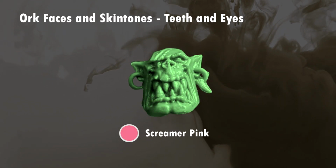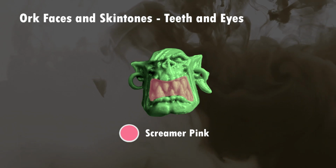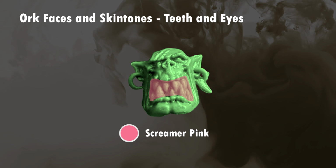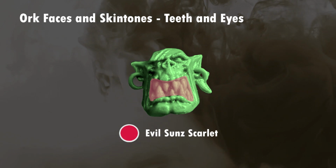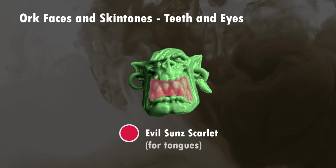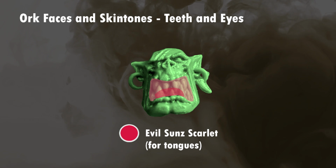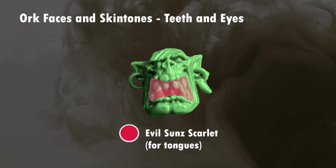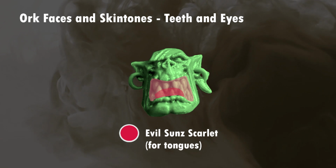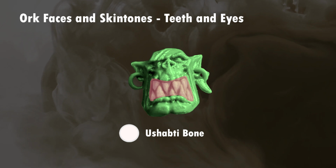So there you have it, out of the mouths of orcs. Screamer Pink for the whole gob. Just be careful of not blemishing any other facial features, especially the lips, or your orc will end up looking like one of your maiden aunts. Next we use Evil Sunz Scarlet, just to drop onto the tongue if they have one, and the back of the throat to give the mouth depth and inner detail. They don't have much in the way of eyes, so their mouths are their best feature, if you see what I mean. Then Ushabti Bone for the teeth and any other bony teethy bits.